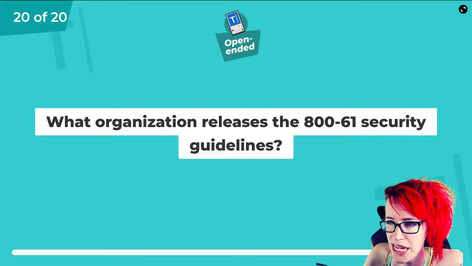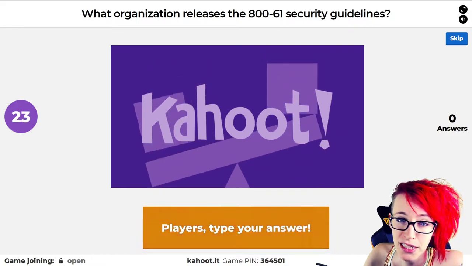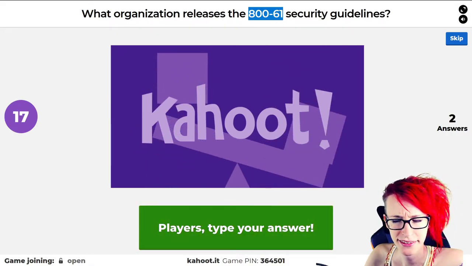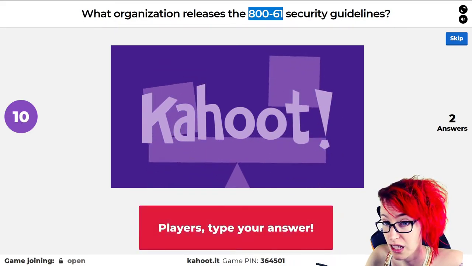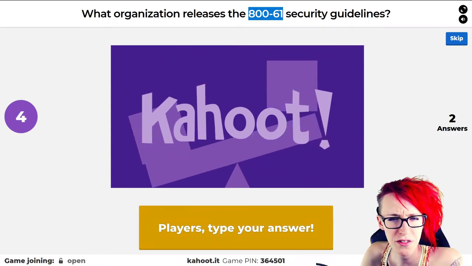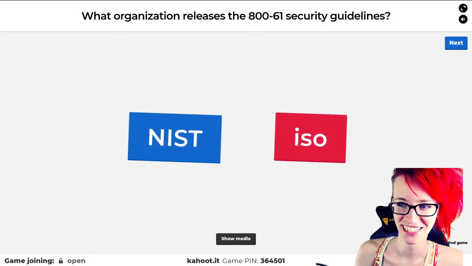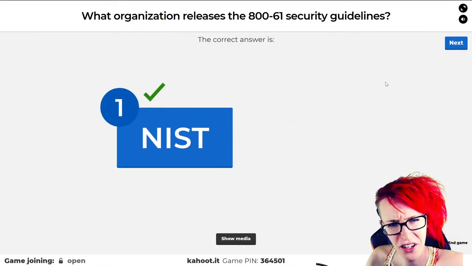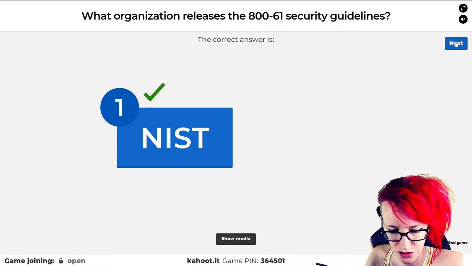What organization releases the 861 security guidelines? It's a tough one. That's why I put it at the end. That is a national institute of some kind that deals with nerdy stuff, like science and technology. The NIST. Yes. ISO is a good one, too. What is ISO? That's for credit card data? It's some sort of security policy org. It might just be security audit in general.